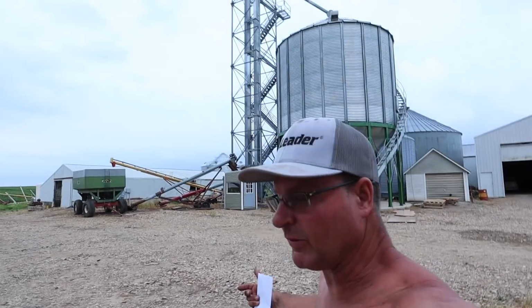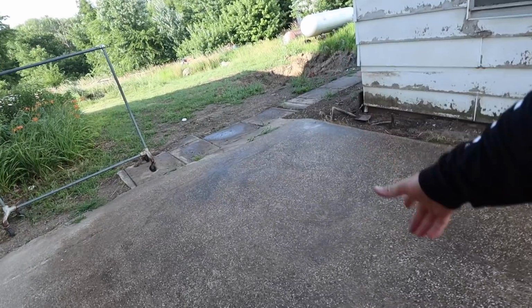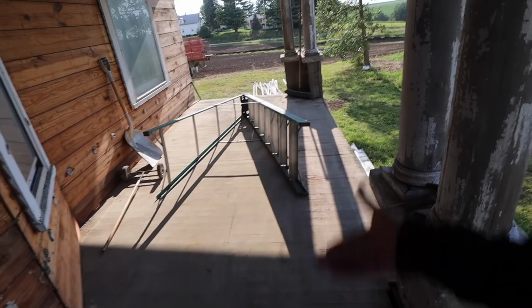All right, looks like we're gonna call it a day here pretty quick. I'm gonna go home and eat some dinner, and it sounds like Cooper might be playing at a slow pitch game tonight, so I want to go see him if it don't rain, but it looks like rain. Well, it rained for about 3 minutes, but it did cool down. Oh yeah, and the porch is clean.